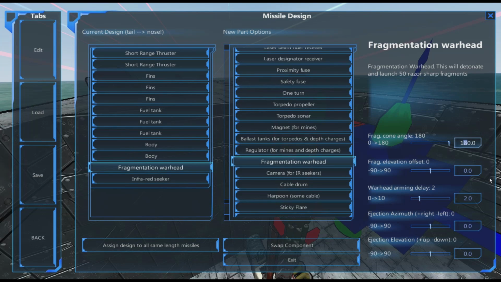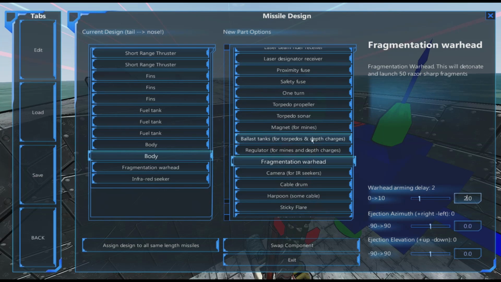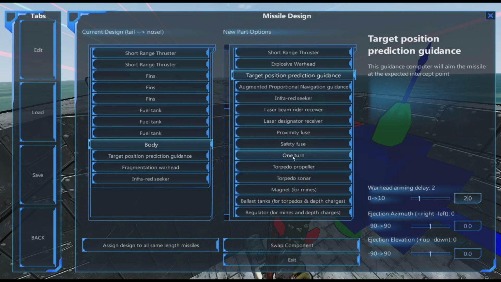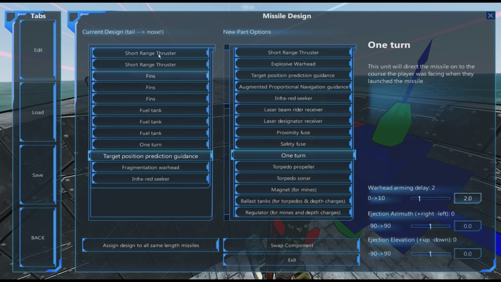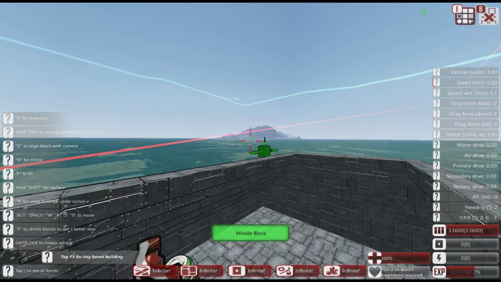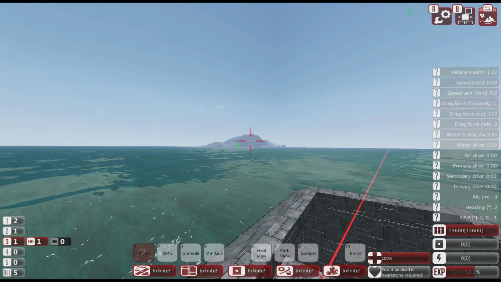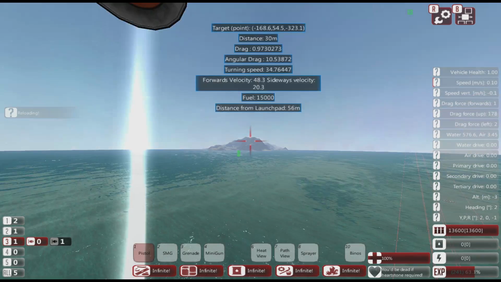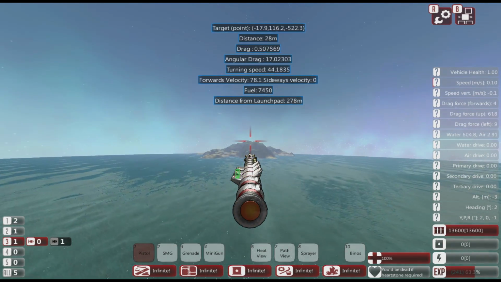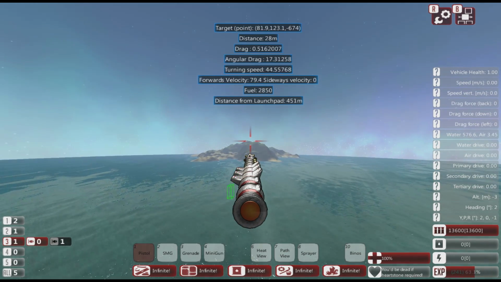10 degrees. So we're just going to change it here, not 100, 10. Target precision and the one turn. So that's going to be the same on all of them. So the only difference here we've done is we've changed the fins for thrusters. And we can see what the difference on this is. So if we head over that way, just see it on it. So speed is a lot less. Not a lot less, but a bit less.